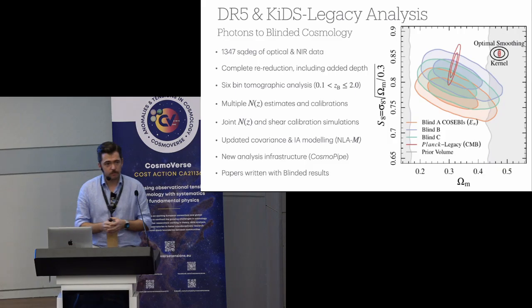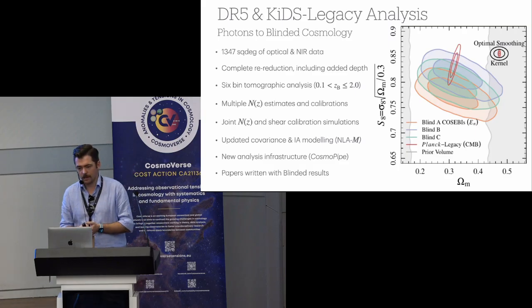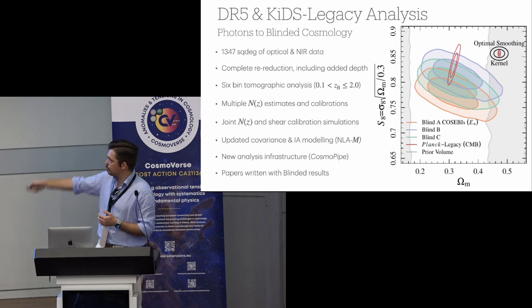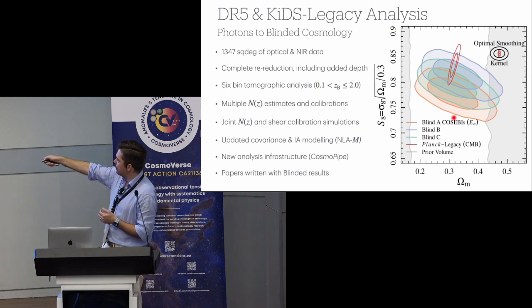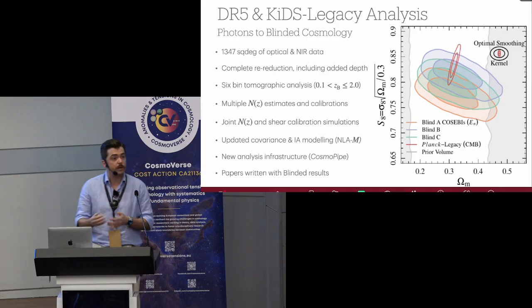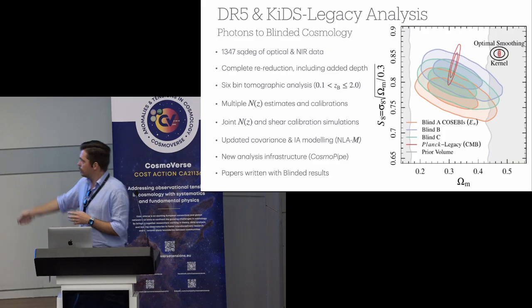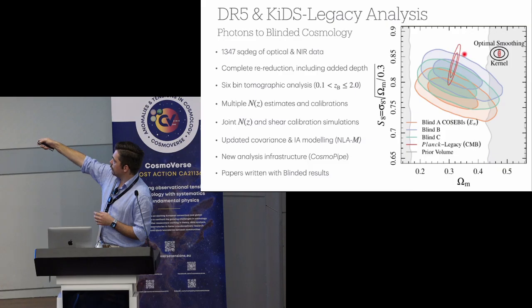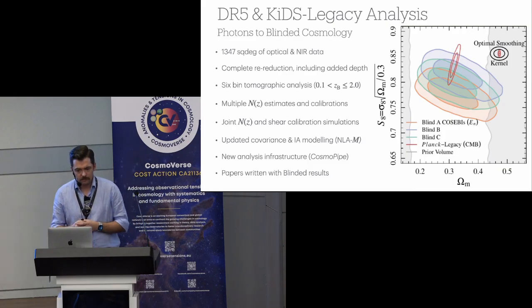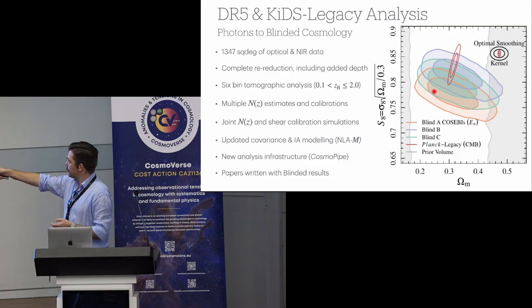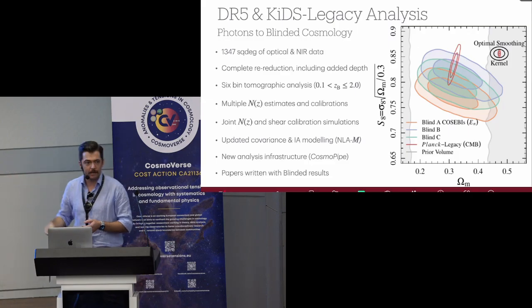The analysis, as is commonly done in the literature at the moment, quite rightly so, was done fully blinded, and we analyzed 3 blinds, which are shown here, blind A, B, and C, for one of our particular statistics, which is called COSEBIs. It's essentially just a reweighting of that shear correlation function that I was talking about earlier. And you can see it compared to Planck in the red contours. Now, the 3 blinds variously agree completely with KiDS-1000, agree completely with Planck, and sit in the middle ground where we don't know one way or the other.